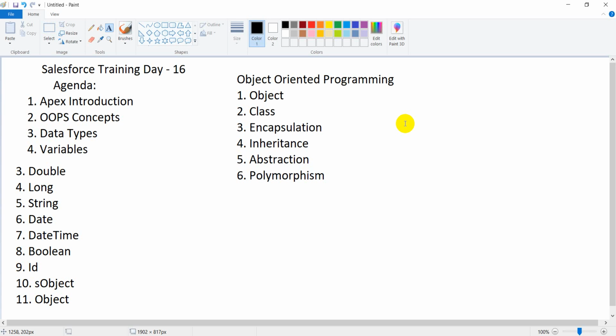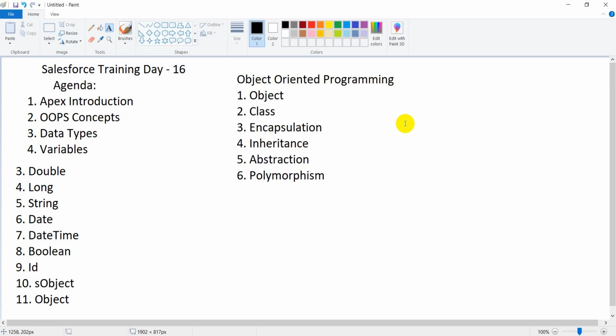If I ask what the different types of data types are: first primitive data types, second collection data types, third user defined data types.